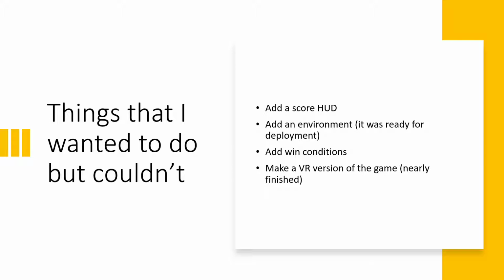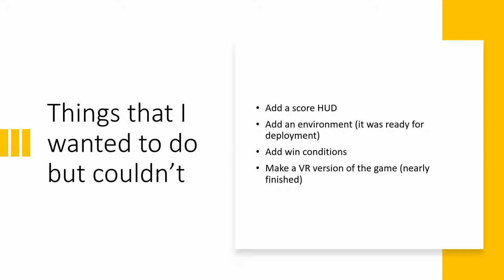But I did have an environment ready for deployment from my 530 project, but I just couldn't get it in. The third thing is adding win conditions, which I really didn't put much thought into, but this was something in the back of my mind. If I did get everything to work, then I would add win conditions.